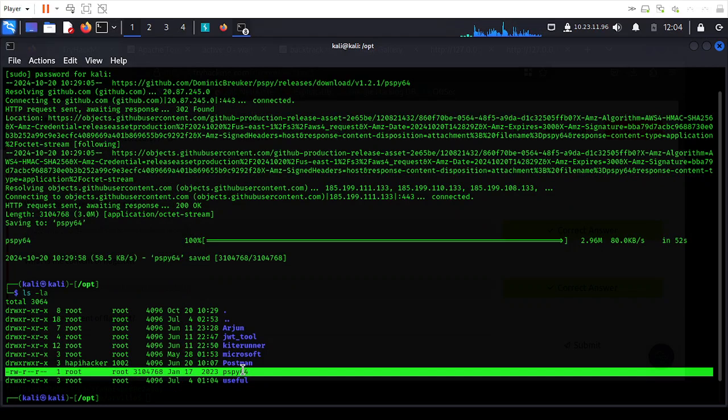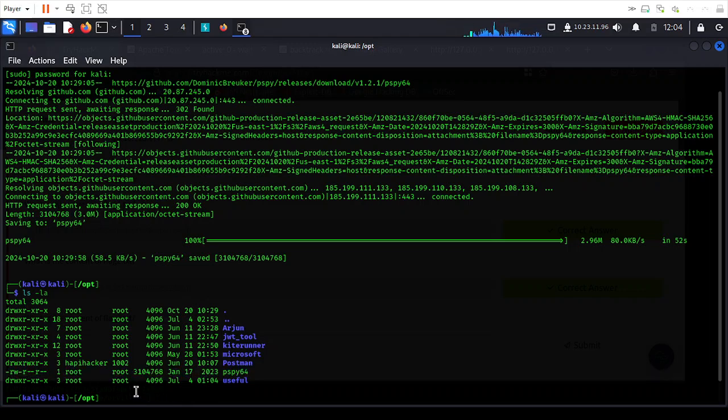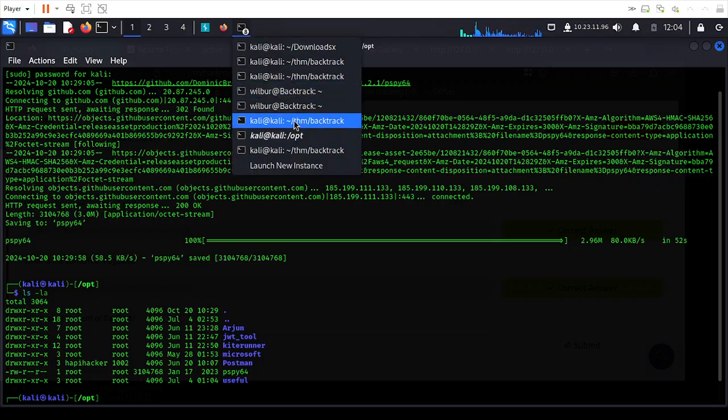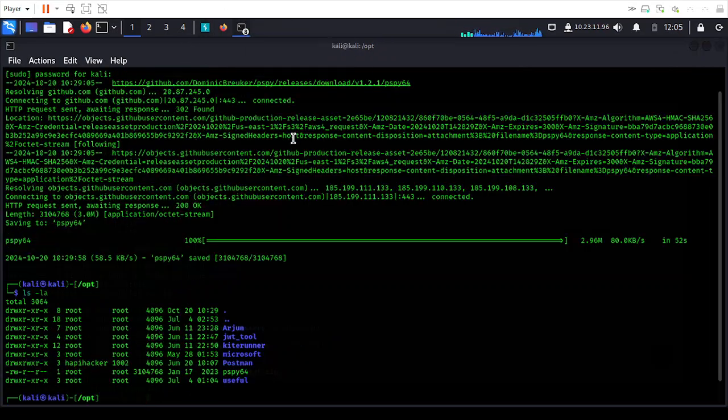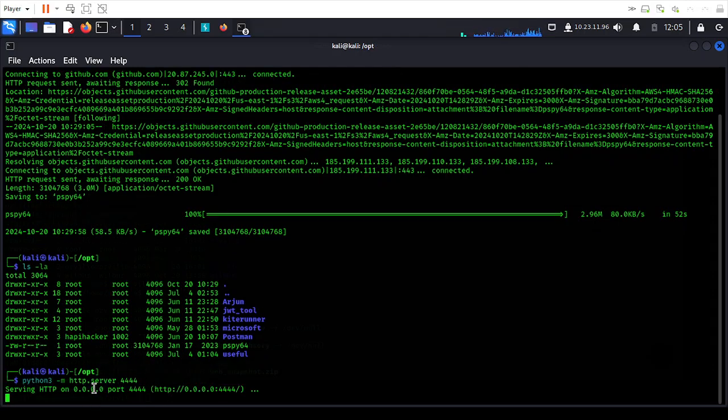Then we'll start a Python HTTP server right here, so that we can download it back to this remote machine. I already had it.